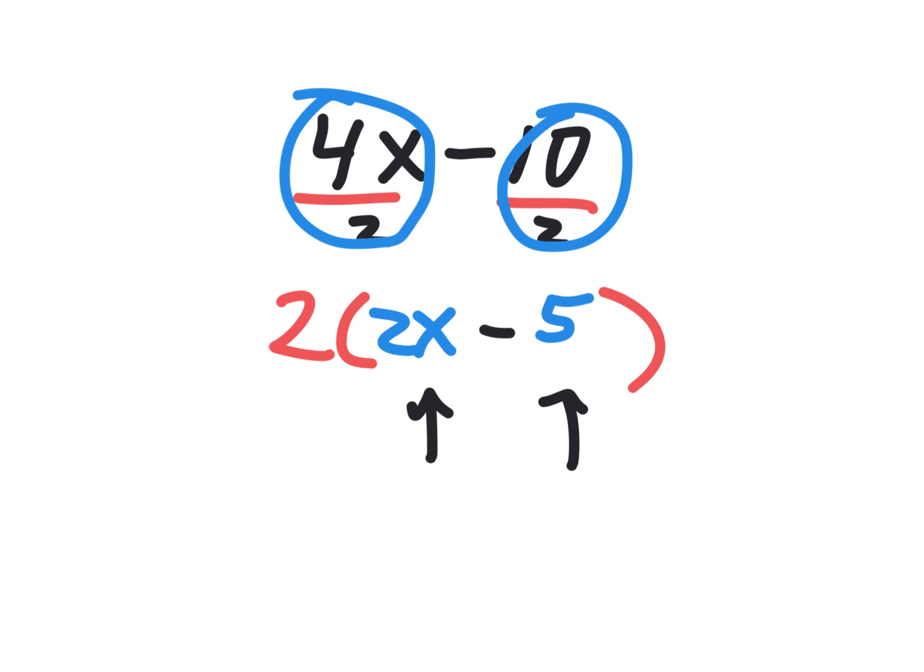Do you remember me saying this is the only test you'll have all year where you can know you did it right? When you walk out of the test, you'll know how many you got right. And here's how you can tell. You just multiply it back out. 2 times the 2x, that's the 4x. 2 times the 5, that's the 10. See, I know I did it right because you just multiply it back out. All right, that was like an easy, but yet weird, so maybe it was hard for some of you.